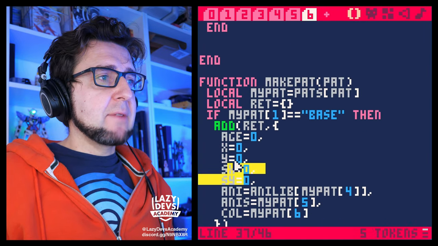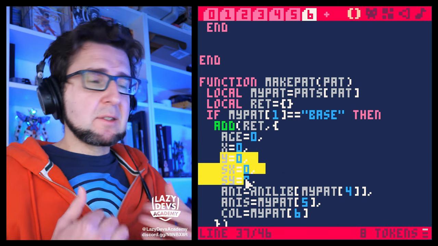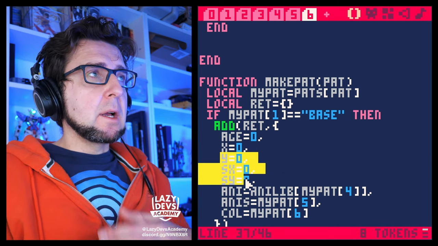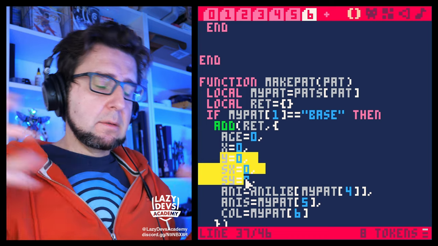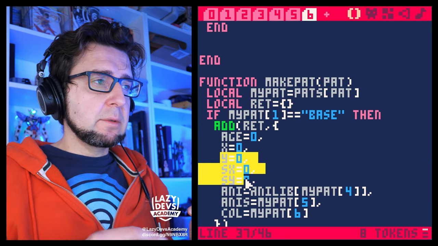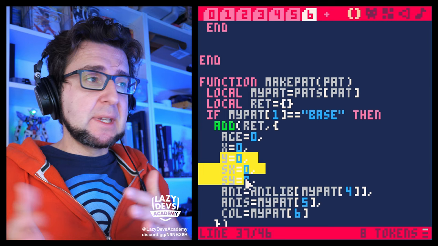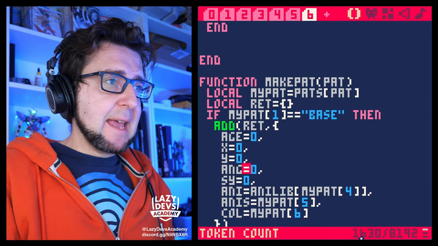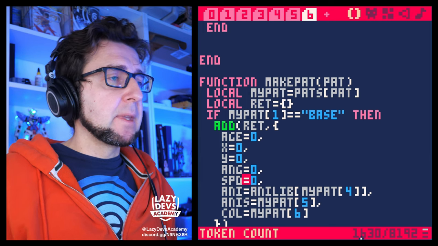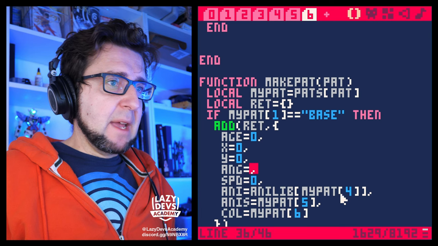Now the problem that we're having is that the speed x and speed y is something that we haven't figured out. With the bullets, it's the same with the enemies. I want to not actually define the speed x and speed y. I want to define angle and speed. So here I don't want to set sx and sy. What I want to set is ang and speed. Ang is going to be my pat.